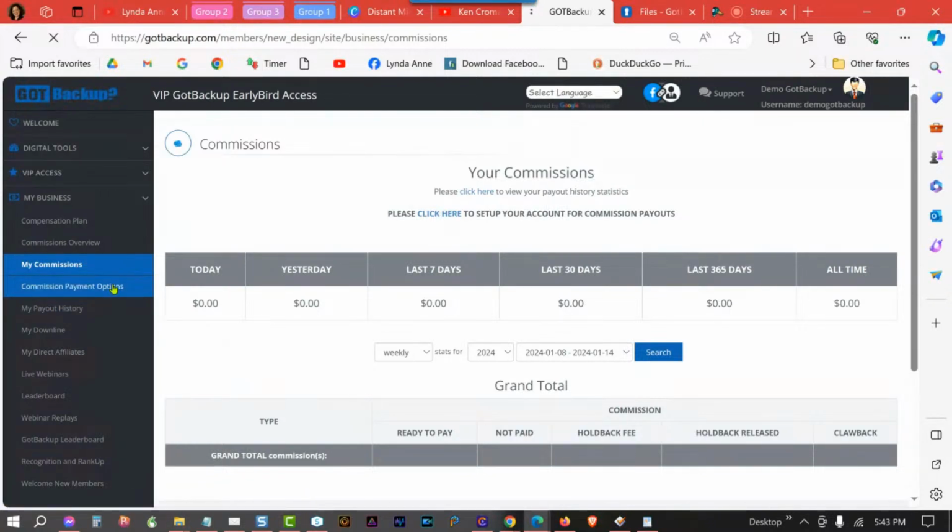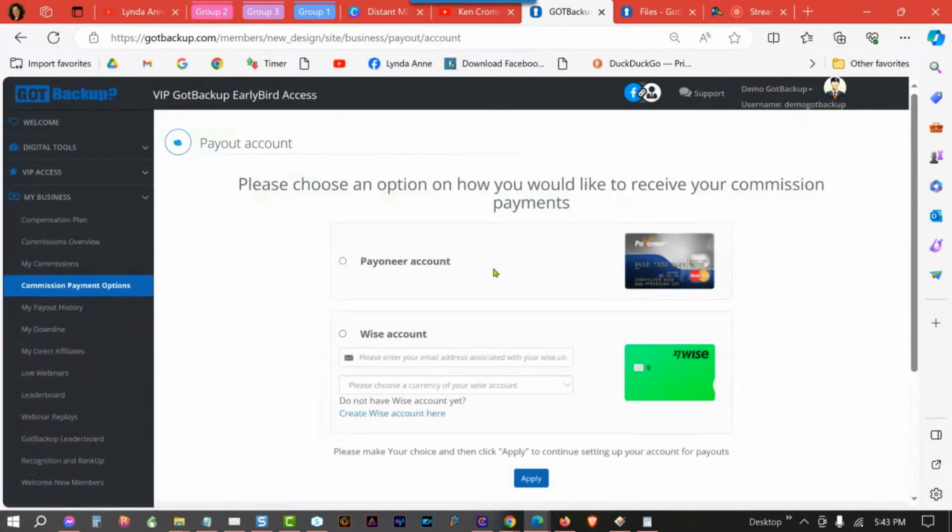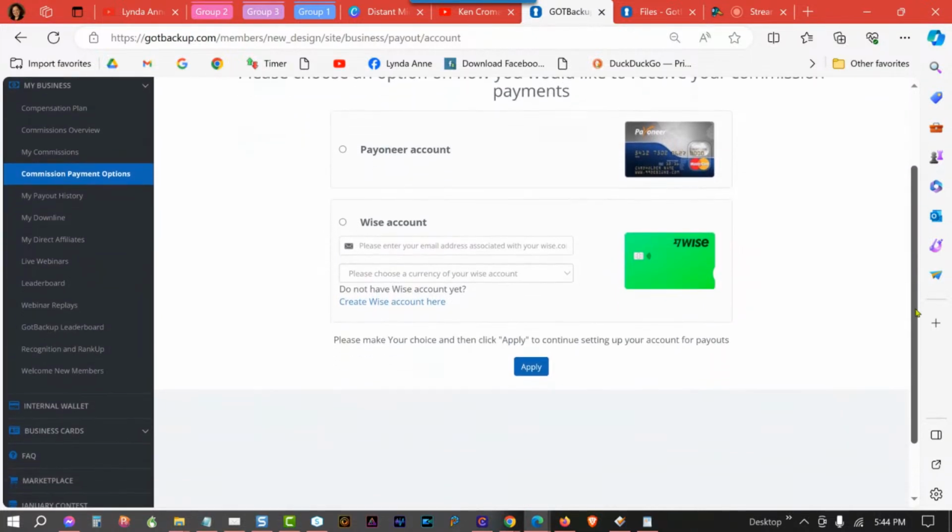The next tab down here is the commission payouts, and you need to be signed up with one of these programs. If you're not able to use either of these, contact support, work out something. We do not use PayPal because PayPal is not friendly to a program like ours or anything where we have online payments. I don't know why, but they don't like people like our company. Even if our company is actually honest, they've been known to actually freeze funds, and that's why we don't use PayPal. So if you're going to ask about PayPal, that's the answer you're going to get.